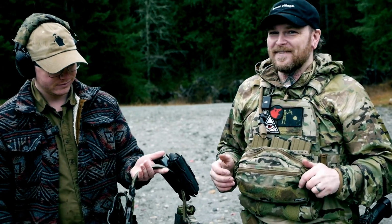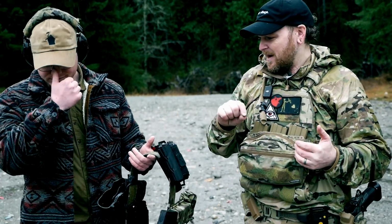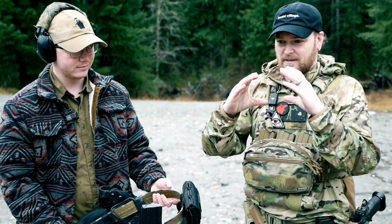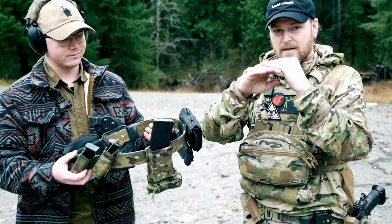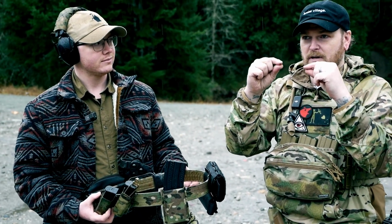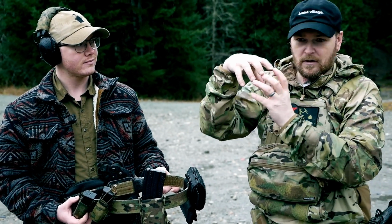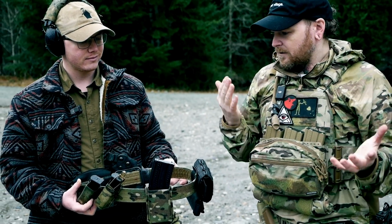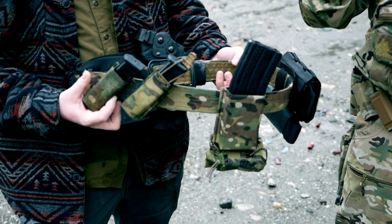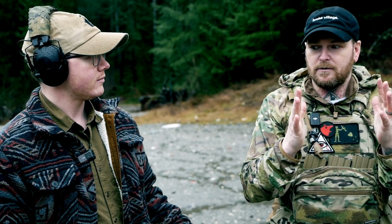So anyway, we don't need to do MOLLE on it. We don't have to do any of that because half slot PALS are kind of goofy on a belt. The reason being is that you've got a pouch, and the PALS on the back of that align with half slots. So with every mag you put in or pull out, your pouch will wiggle up and down or forward and back, and so it kind of throws things. Same thing with the double pistol gap pistol that we make. The spread of that is only going to work on a belt that's not married to a grid.